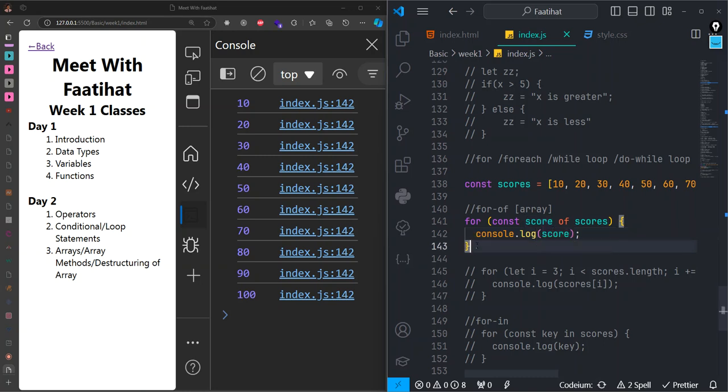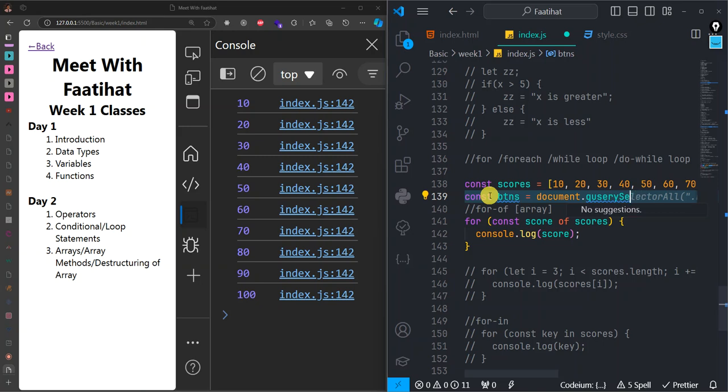But this one is only useful when you want to loop the entire array and do something based on the value that you are getting back. Maybe on the page now, you have like 3 buttons, and you've targeted them from the screen. For example, I can select all my buttons on the page by using querySelectorAll like that, which is going to select all the buttons for me at once.